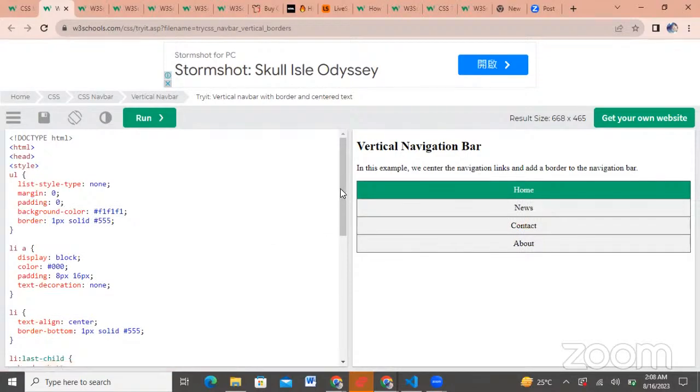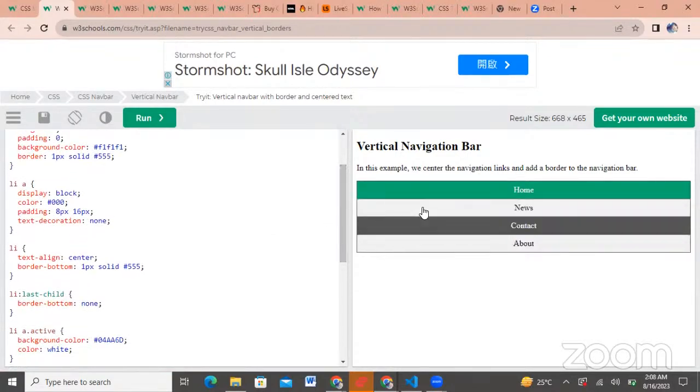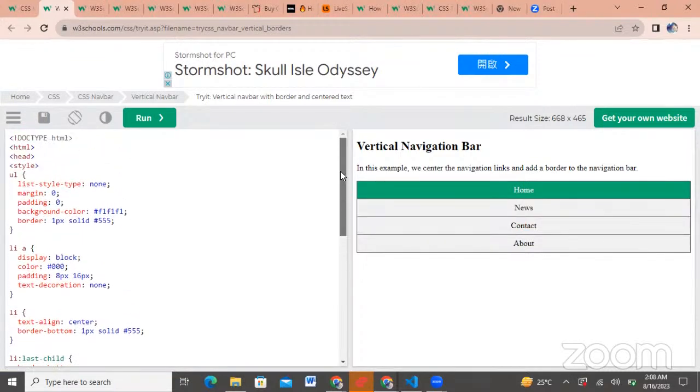All right. So if we want to make it text center and then add these borders and all of that, very easy. We already know how we did this. The different thing that you add here, since we've removed the list style, the margin, the background color, you just add a border next in your UL. You add a border, and we all know 1px solid, and we give it a border color, which is what they did here.